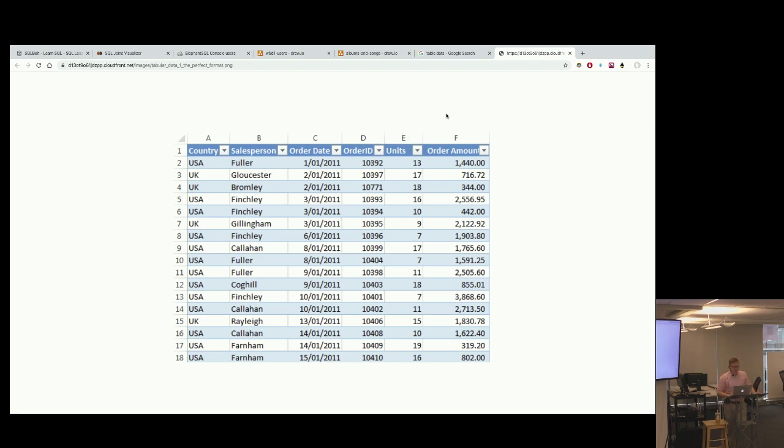Okay. Not quite. So as we can see here, as you're probably all intimately aware if you've used anything like Excel or Calc, this is a table. So we have our columns and our rows. Each row here, so if we look at number 2, USA, Fuller, each row in a database is referred to as a record. So this is one complete record. All of this data is related to some entity, some user or some salesperson, some contract, some order, something like that. Everything laterally is connected together in some way.